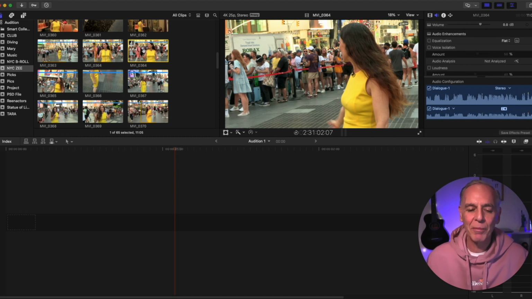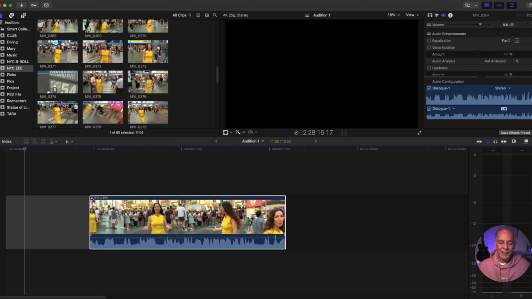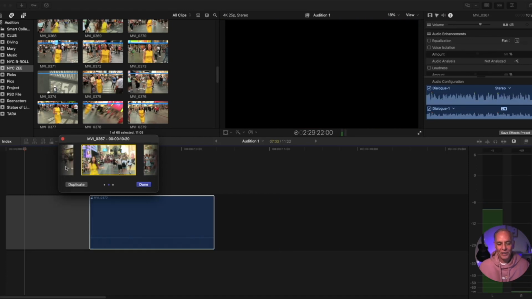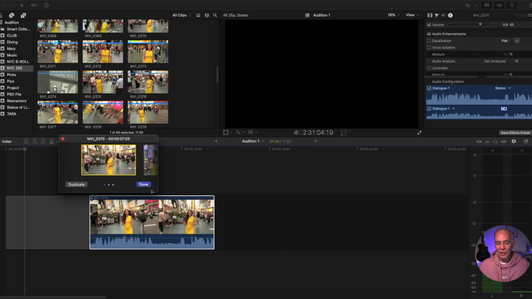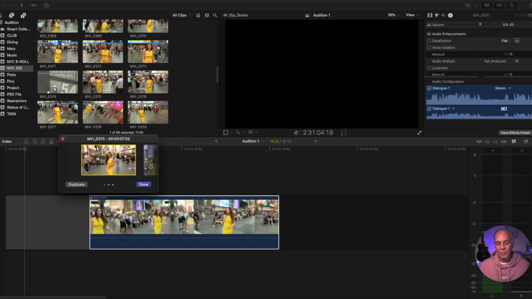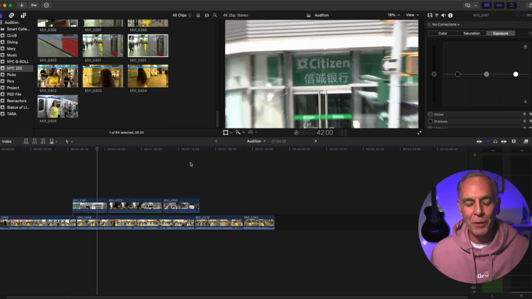So let's put that in the timeline. I'm going to put it actually in the middle so that you can see the edge of it, otherwise I'll get cut off the screen here. So now you see the spotlight icon in the clip. And if I click it, I can see that I have the other shots also here, and you can see that they just switch out. And when I'm done, I can just leave it like that on the timeline. So by clicking this little spotlight icon, you get the option to switch out the clips that you chose as your other audition clips.